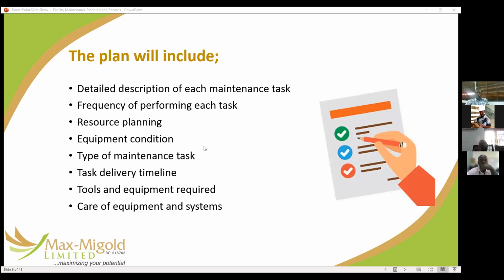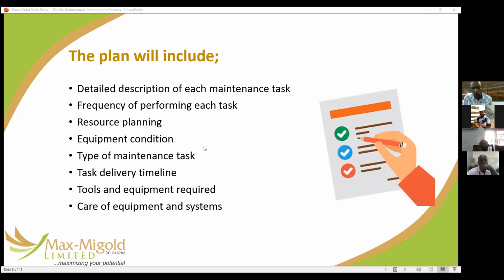Then two, I need to ensure that the number of covers I'm wasting is reduced to a minimum, zero. Then three, I have to ensure that the machine is working in such a way that it is not knocking off bottles, because when it's knocking off bottles, I stand the chance of losing a lot of bottles. Then the machine should also put the covers on in such a way that it does not affect the tips of the bottle, something we call a crack. So I have to determine what kind of tasks I have to carry out on that machine. It's not that I just shut down the machine and don't know where to start. I must have drawn up all the description or detail of what I need to do.